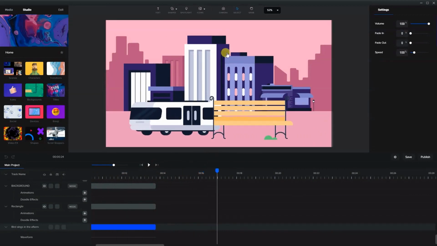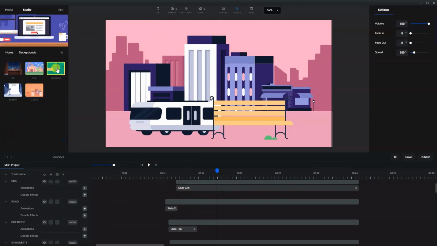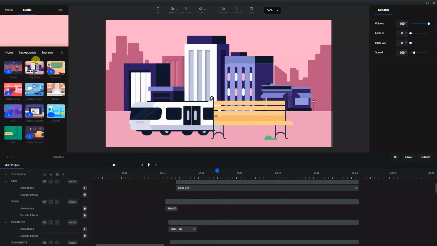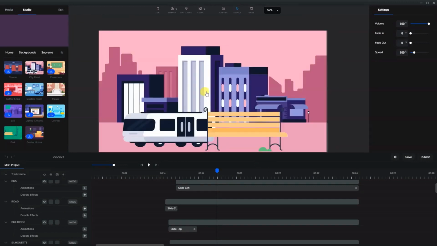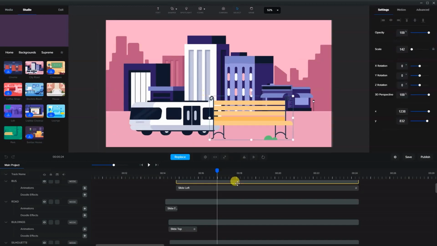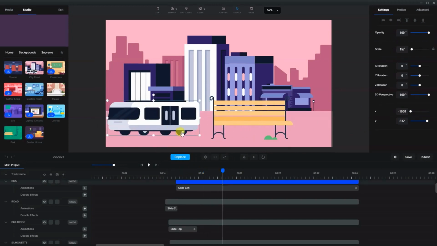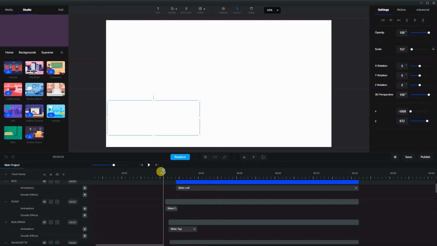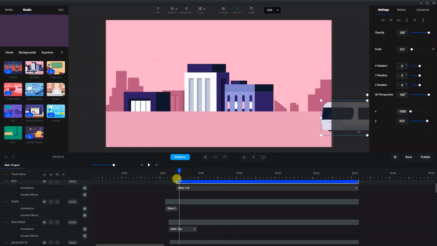For this scene, what I did was I downloaded a couple of backgrounds. One of them, in the Supreme section, was the city road, and the other one is the park, where I took the park bench, and I took out some of the elements. Let's just get this centered here. So let's set up a few things first of all for coloration and also different elements. I'm just going to leave the bus here, for example. So right from the get-go, the elements do pop up, so we're going to leave that as is.